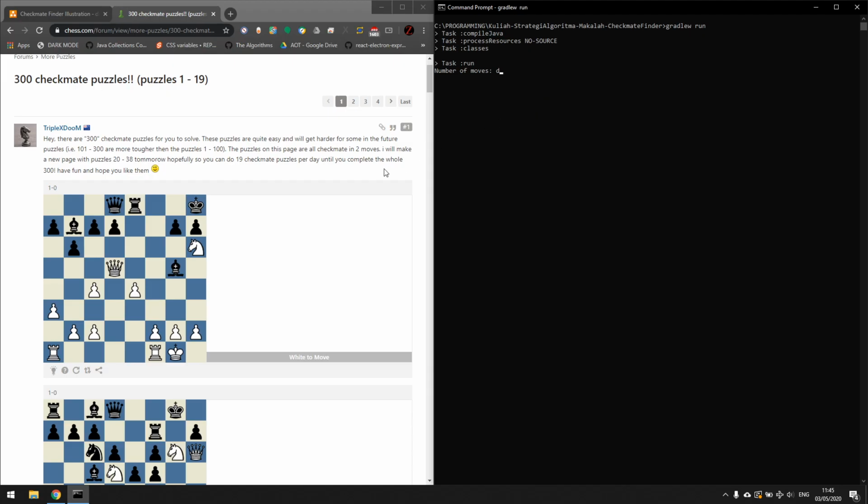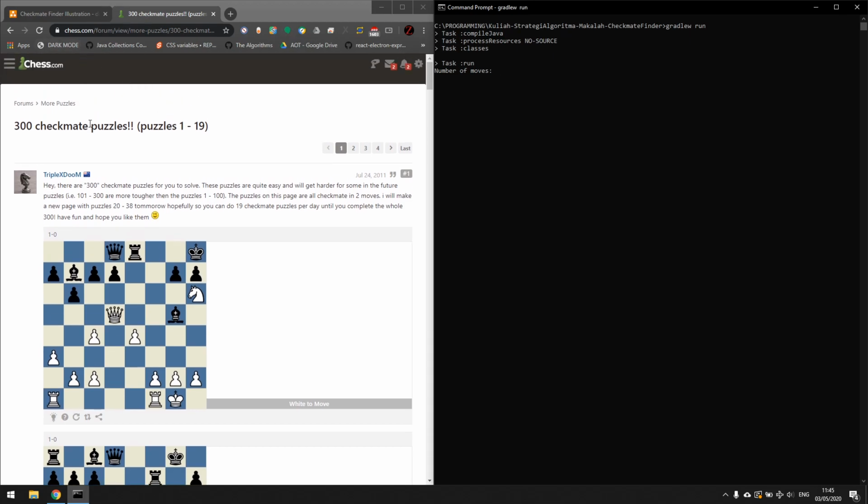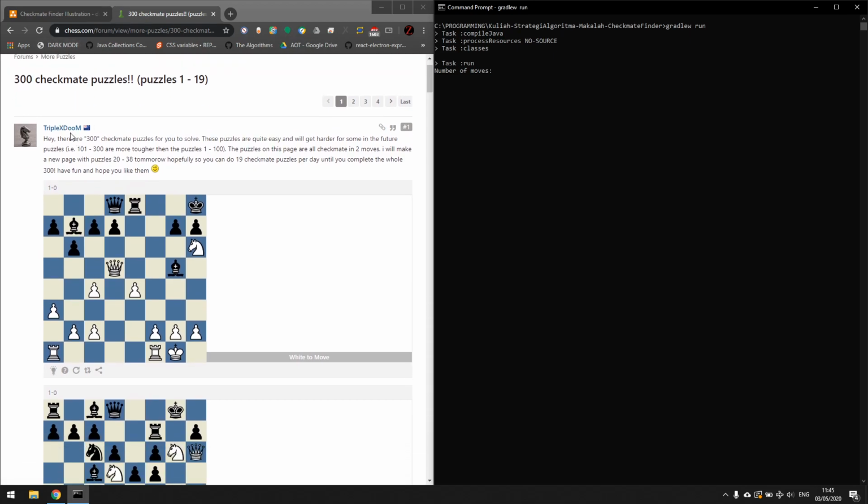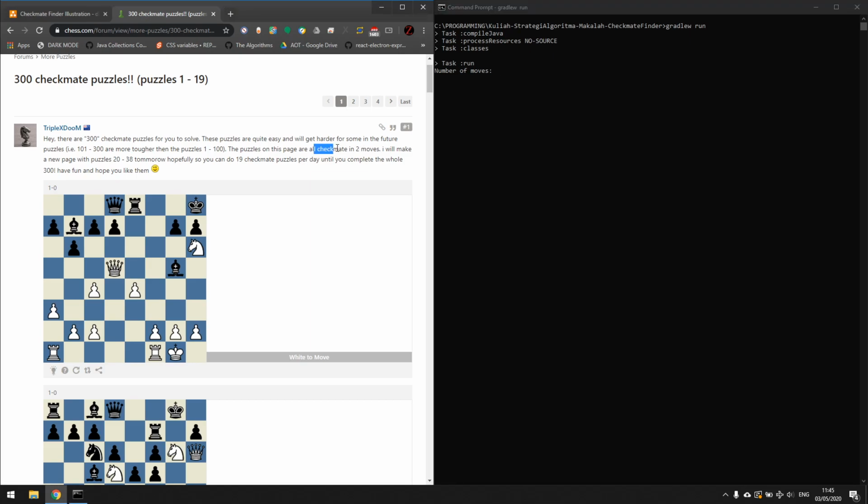Alright, so we can test the algorithm on given puzzles. I found this one from chess.com, from the forums, from Triple X Doom. There is a puzzle, checkmate in 2 moves here. That means the depth will be 2.